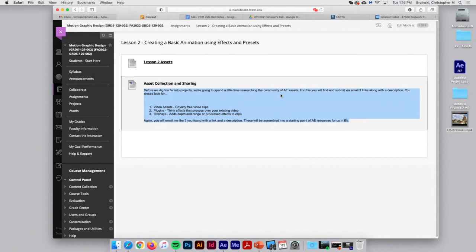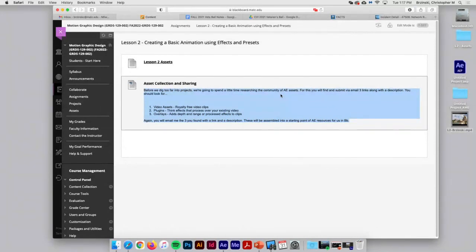Second thing is plugins. Plugins are different effects or processes that work on your existing video. Like how we saw some of the stuff like the dissolve and the bullet train today, there are actually additional effects that community developers can create and make available for you to add as a plugin into After Effects. This is common for Photoshop as well, like if you were building brushes, or additional script things for styling. So that's another one to do.